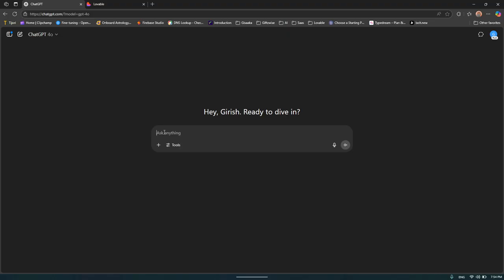So I'm going to ask ChatGPT, hey, I'm trying to build an MVP of a QR code generator using Lovable.